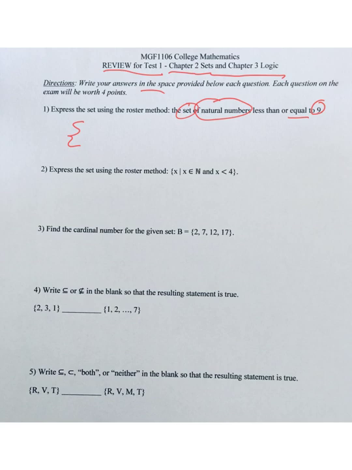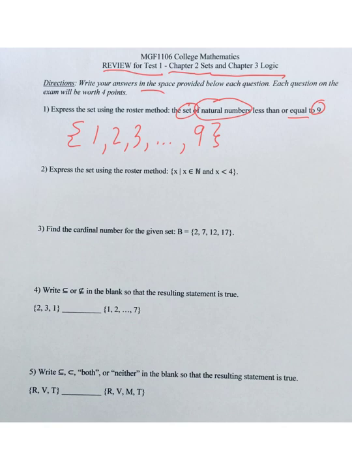So squiggly bracket, 1, comma, 2, comma, 3. Now if you want to list them all out, you can. When it is a larger set, after you list 3 numbers, I'm going to write dot, dot, dot, that ellipsis, meaning continue the pattern, comma, all the way to 9. I do need to write the 9 because I want to say, hey, we are stopping at the number 9. And that's the final answer.